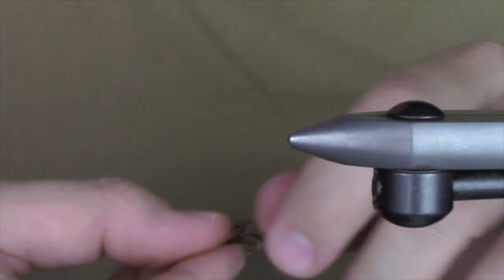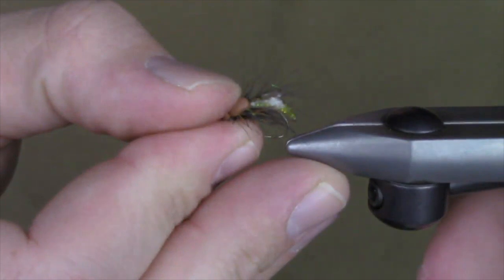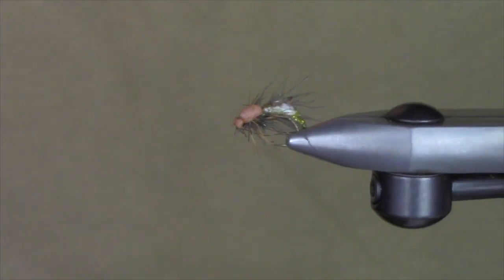Thanks, Matt. I appreciate it. The vise? Oh, my vise is a Regal Revolution, and it's a colored model. They come in, I think, blue, black, green, purple, maybe a pink. I don't know. They have a bunch of different colors now.